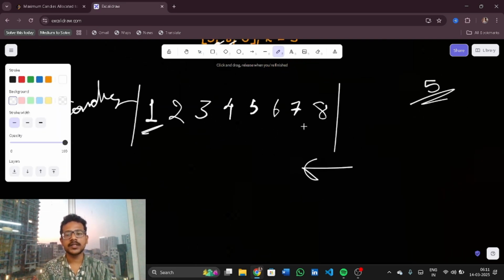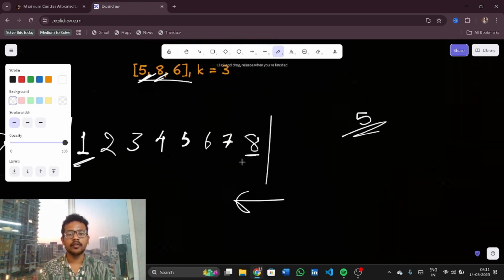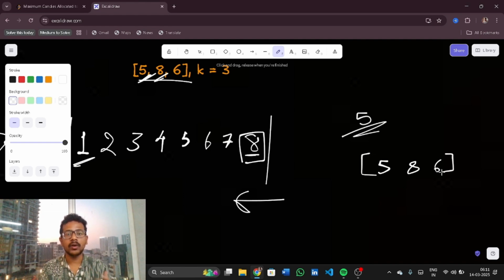Now imagine I have allocated 8 candies. For that I need to go through these piles: I have 5, I have 8, and also I have 6. The number of candies I want to allocate from each pile is 8.